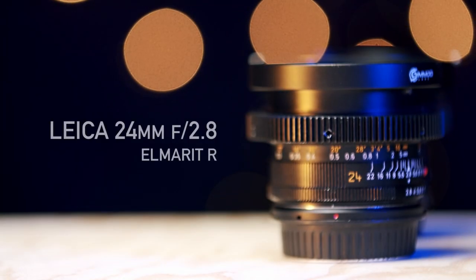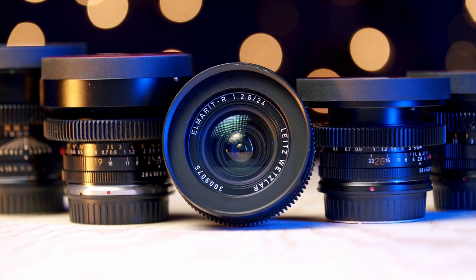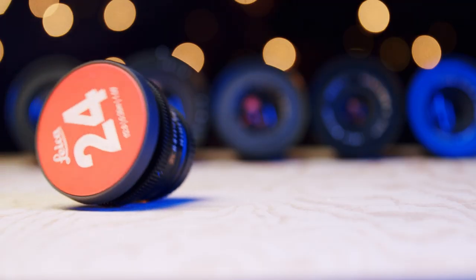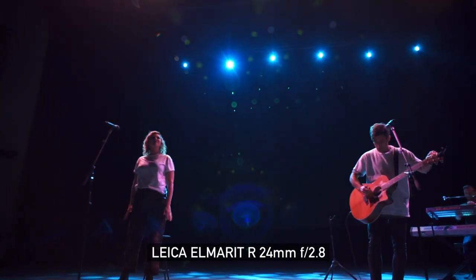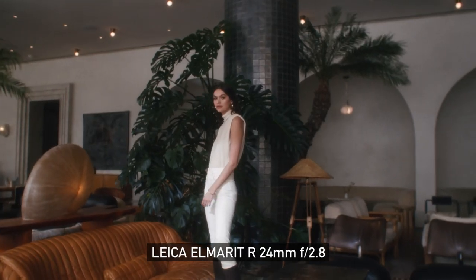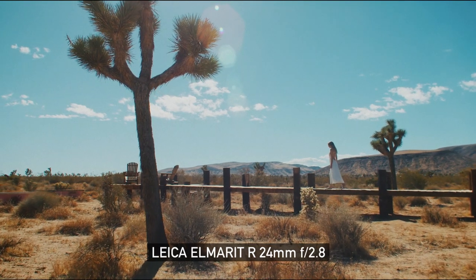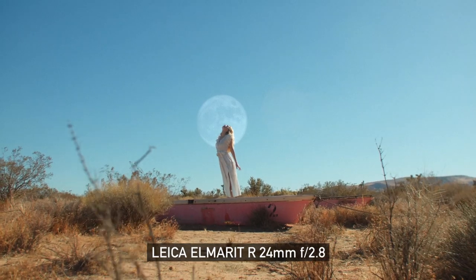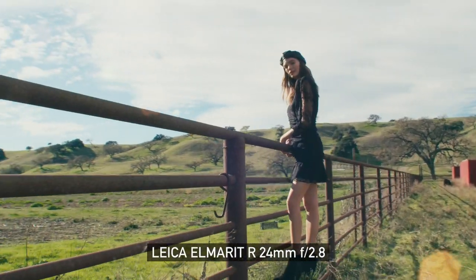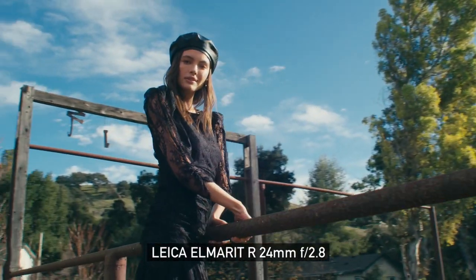Going into the wider focal ranges, the 24mm Elmerit R F2.8 — whenever I talk to people about this lens, I call it the wild child of the set, the odd brother in the family. He doesn't quite fit in, looks different, feels different, and he definitely produces a different image. The first thing I notice is how much and how easily it flares — even pointing it at a soft light source will give you some weird flaring and ghosting. It's the only Leica R that was based off of a cheaper Minolta design. Coatings are different, mechanics are different, focus throw is significantly shorter. But I've learned to love it for its uniqueness. I've used it when I want some dirtiness to the image or a lot of flaring and aberrations. I've used it a ton on the gimbal — mixing all the dirty imperfections with a smooth, clean movement creates a nice mixture of two worlds that results in such tasteful images.